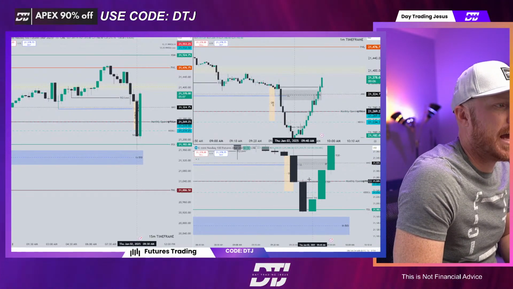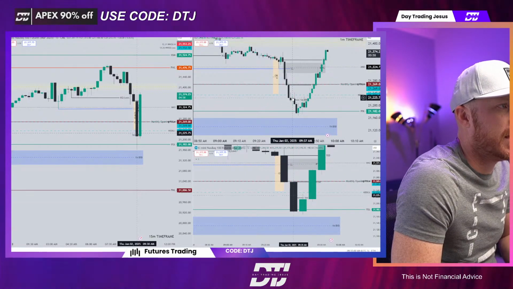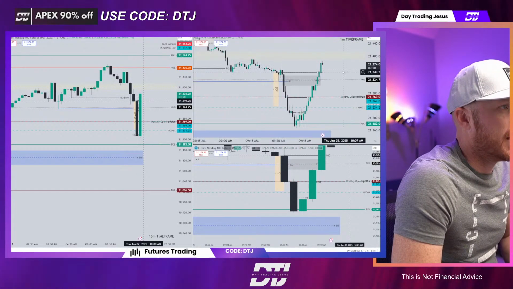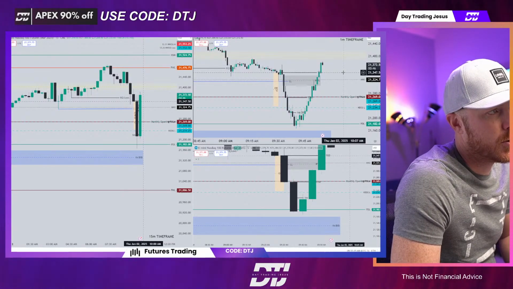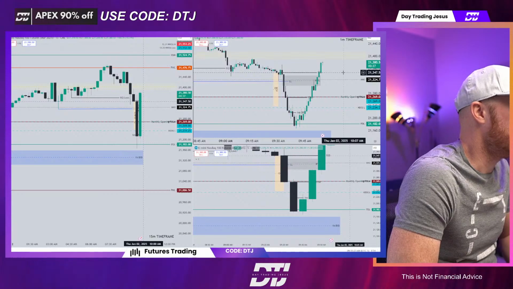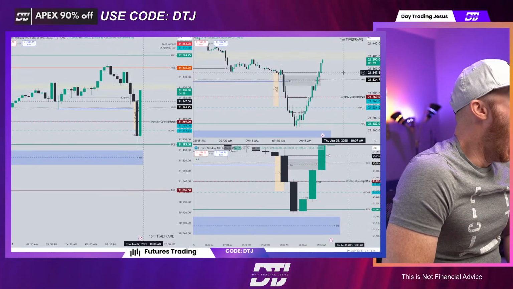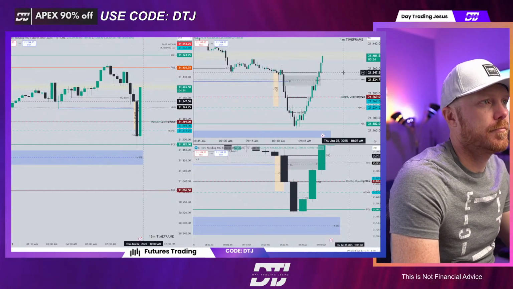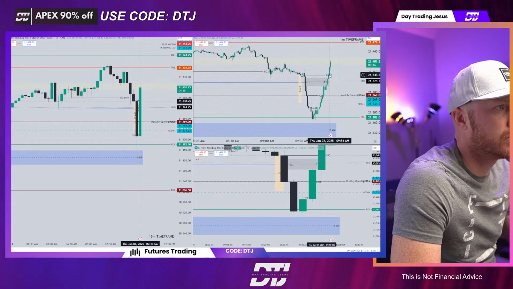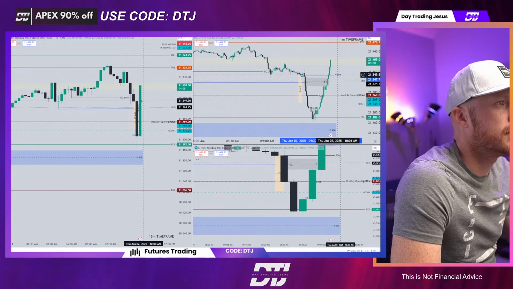I didn't get a retracement after we ran the 5-minute change in state of delivery. I would have been interested in a long here. I would have been interested if we reacted to this breaker here, but we didn't. It just literally teleported higher. So that's not part of my model. Teleportation, no matter how much I'd want it to be part of my model, is not. That's just crazy.